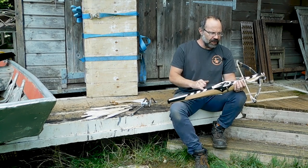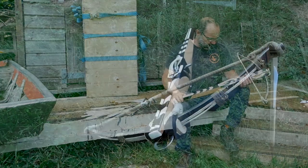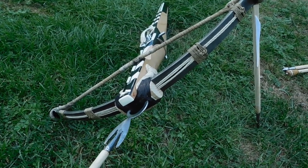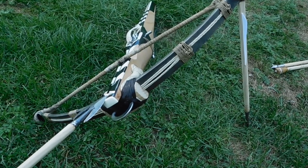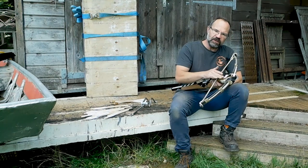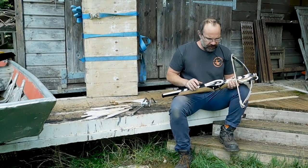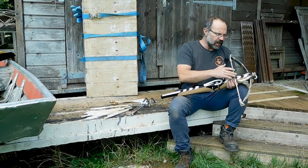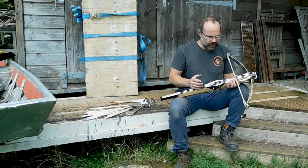We've got an antler bolt clip on here. So if we start at the front, we've got just a steel hanging ring, and then just here we've got a bolt bridge — a little cradle to hold the front of the bolt. The bolt does not sit on the deck; it does not sit in a groove like most military bows. That helps to reduce friction, it also helps to guide the bolt, it's just a little bit more reliable, so it makes it a bit more accurate.